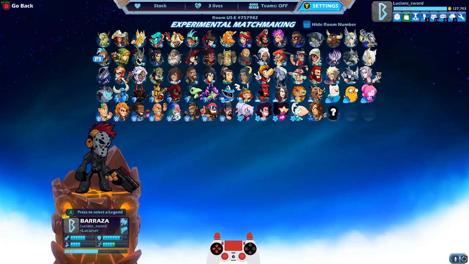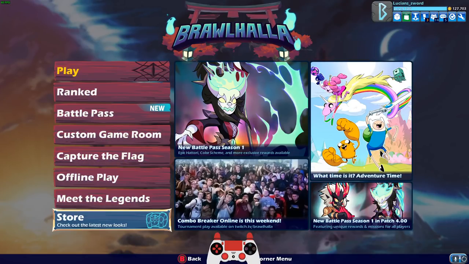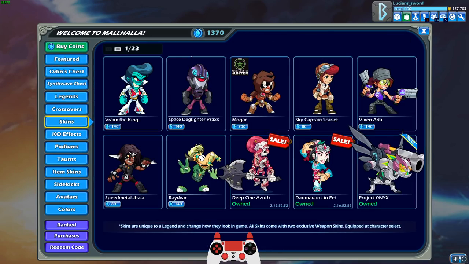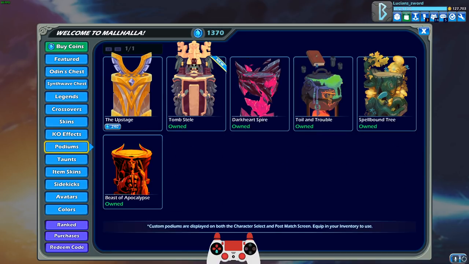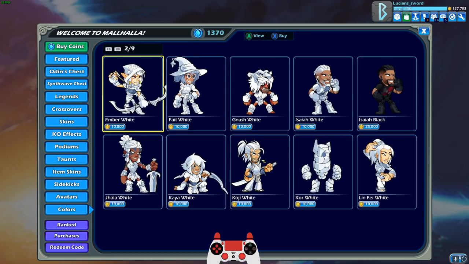There's 16 here, 16, 32, 33. Here, let's look in the store. Some skins on sale. Let's see, KFX, colors. After I unlock all the black colors, you know I'm gonna go for all the white colors. The only reason I'm going for the black colors first is because they're harder to get and they cost more. So after I get these, the white ones will be easy.